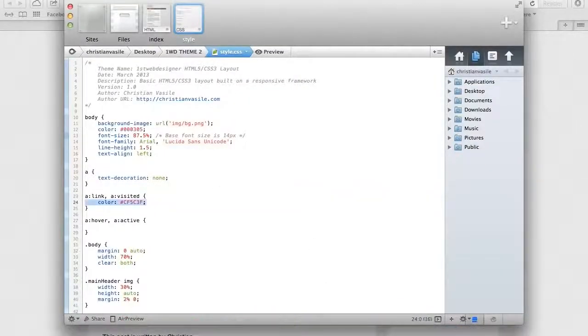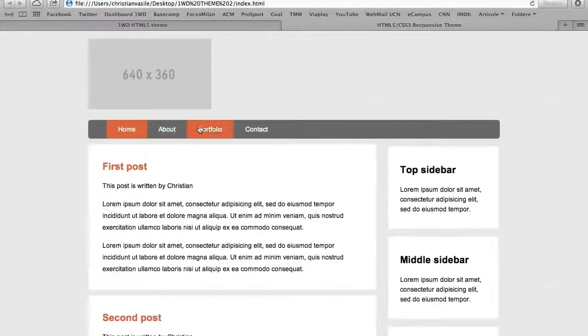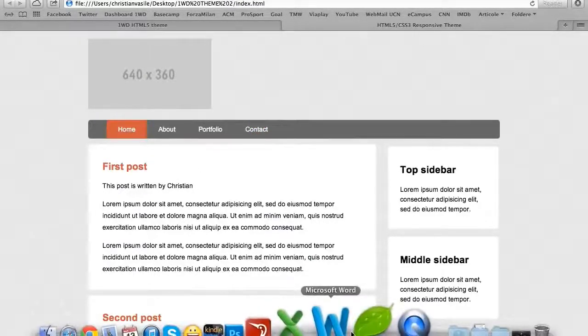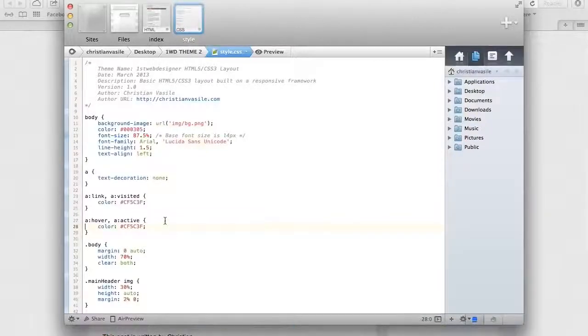We also want the same when they are active, and when you hover over them. You see now when you hover over them, you have it like that in the navigation, and that's how I want them to look like here. But right now they do not, because, well, we didn't say that we want a background color.